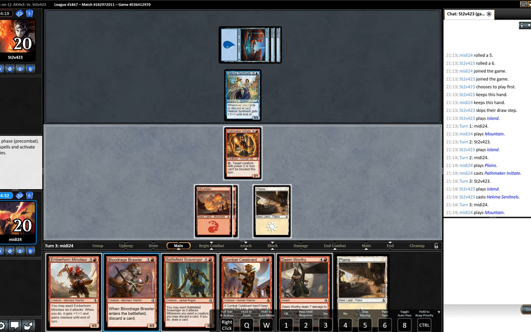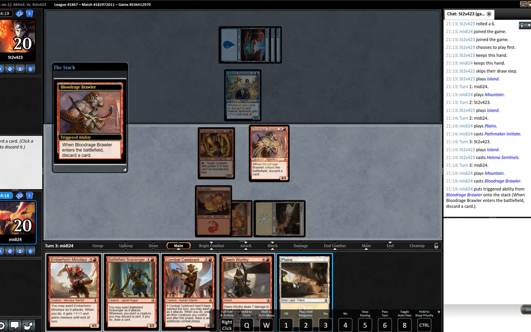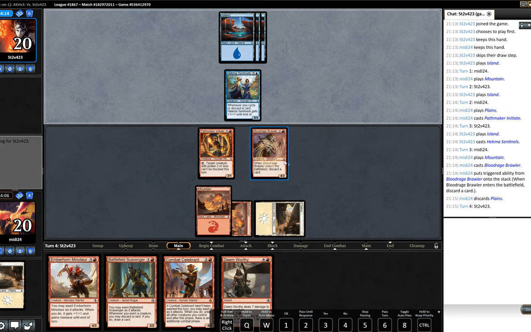The question is, what would we discard if we're going to do that? Probably the land. I think the land's fine there. We have plays for next turn. And we won't trade here. We don't take the trade here if our opponent does have it.